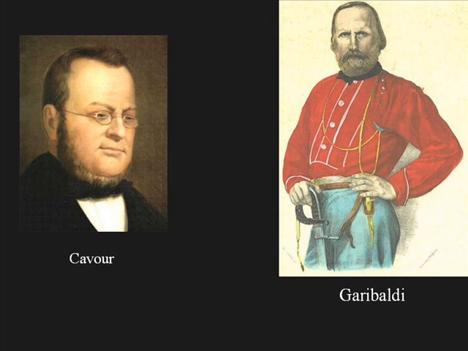The general in charge of a lot of these invasions is named Garibaldi, and the political and diplomatic leader of this movement is named Cavour. So these are two very famous personalities in Italian history. If you ever go to Italy, you often see streets and whatnot named after these two. But again, we don't have time to get into the details.